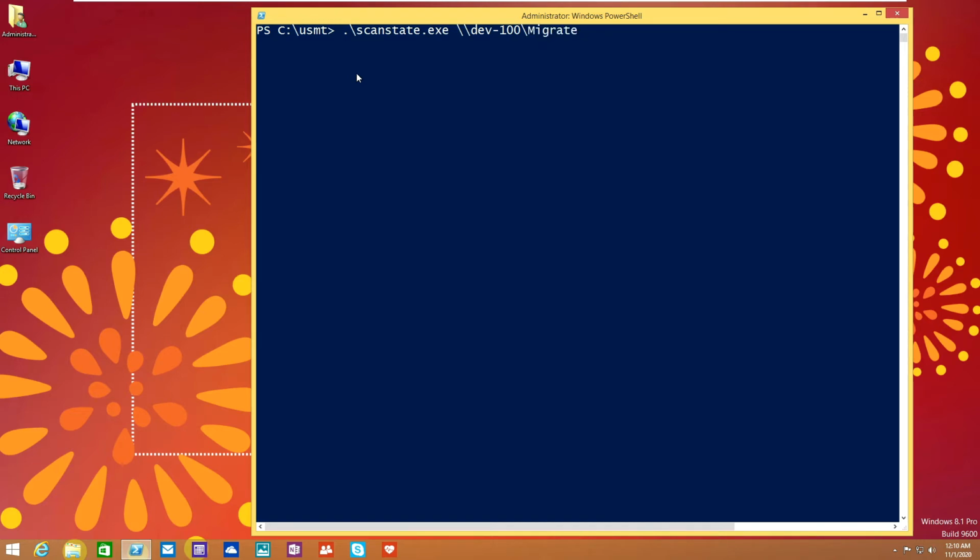Okay, great. You specify that location, that's where you want to store it, and then you use your configuration file. So that's /config: do you remember the name of that config file? It's TechAkin.XML. All right, you type that in, and then what kind of settings and what kind of data do you want to store?